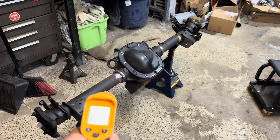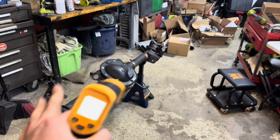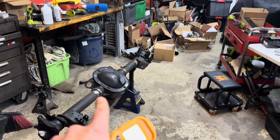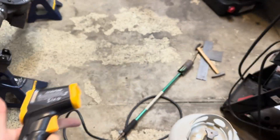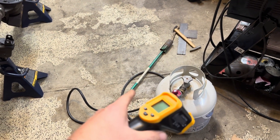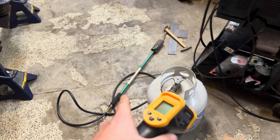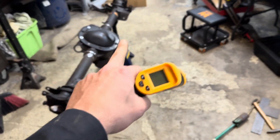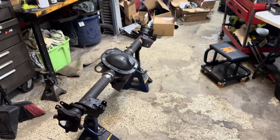Amazon just showed up with a laser thermometer gun I've been waiting on so I can check the temperature of the rear end once we heat it up. People online say 350°F minimum, probably 400°F is where you want the cast iron. To heat it I've got my little propane weed-burner torch. If you've got a torch with a rosebud fitting that works too. This is all I've got, so we'll see if we can hit 350 or 400°F. Once it's welded we'll wrap a welding blanket around it and let it sit overnight.